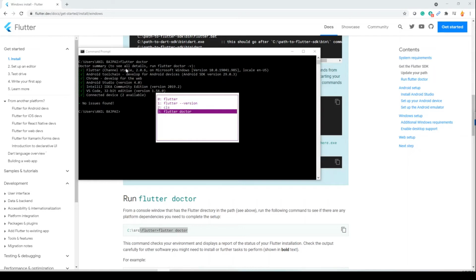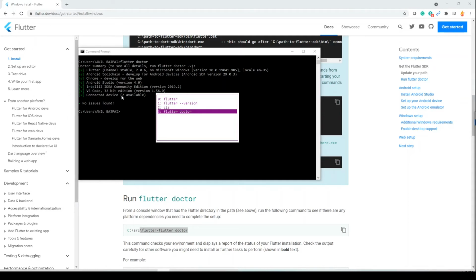It was able to validate Flutter, the Android toolchain, and then Chrome, Android Studio, because I already have this installed. I already have IntelliJ IDEA as well. So since some of the software is already installed, it was pretty straightforward for me, but this may break for you if you don't have the Android SDK already installed and some of the Android toolchain. If you are facing any issues, let me know in the comments, or you can reach out to me. I'll help you resolve that issue, but this is something which can be set up very quickly.